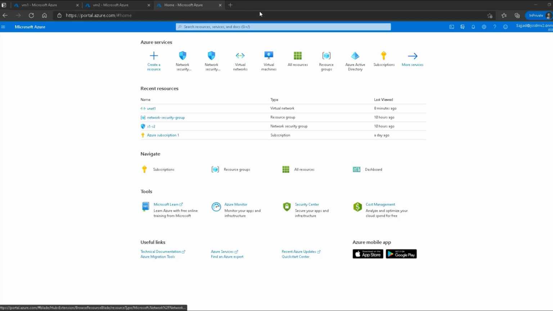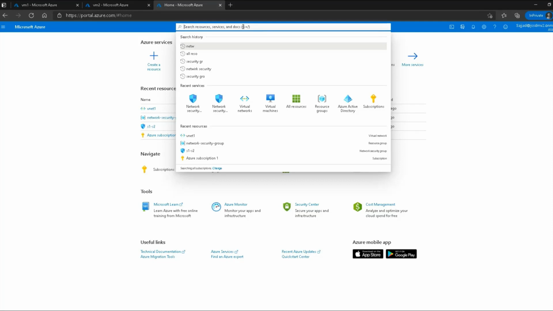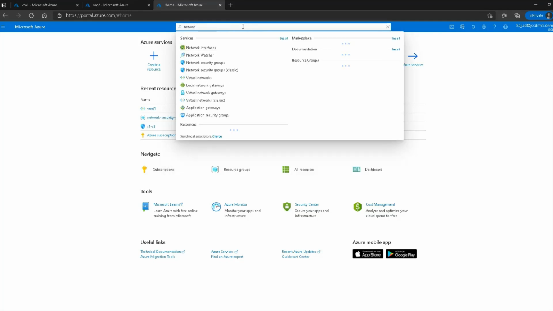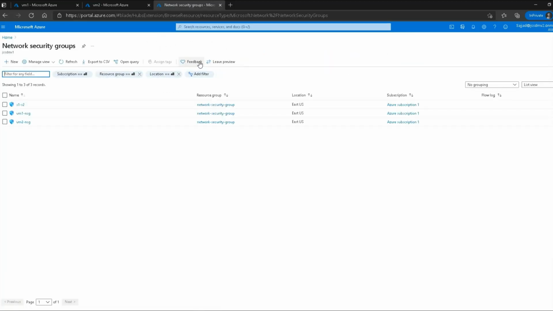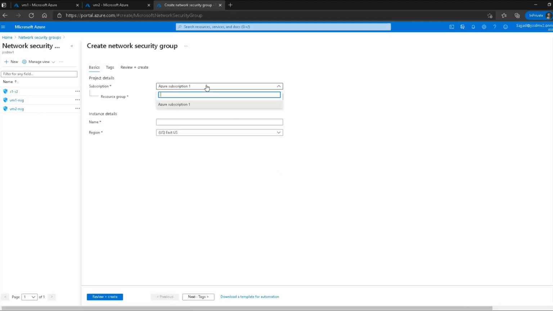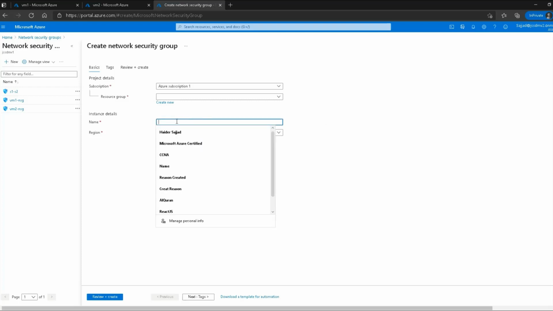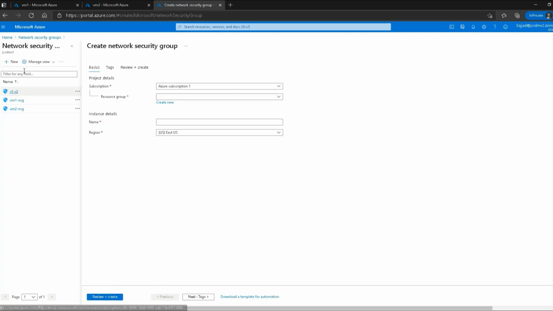So once again, I'm logged into my Azure portal, and in order to configure our network security groups, I'll use the search box as usual, and I will type in network security group. I don't even need to type the full name. I will choose this one. Do not use the classical one, choose this one. And here I can see all of my previously configured network security groups. If you want to add a new one, you can just click on this add button and then select the subscription, then the resource group, then the name of your network security group, and then the region. I will not create it, because once you create it, it will be visible within this list.